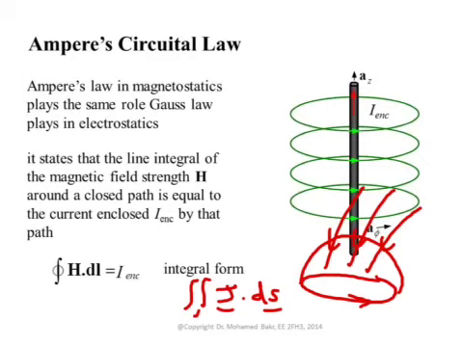And of course we observe the right hand rule. The assumed positive direction of the current is in the direction of progress of a right hand screw whose rotation follows the direction of the contour. This has to be observed in this case for Ampere's law also.